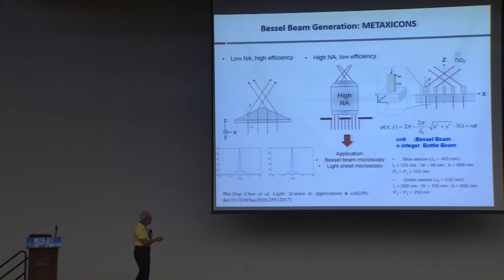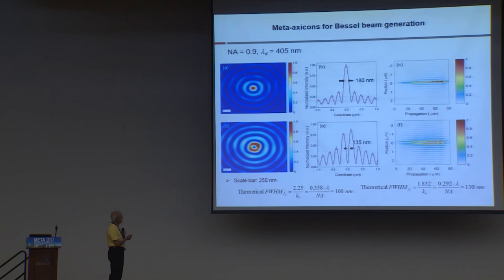So, what we did in this paper here is, on the same phase function, we designed two structures. In the first one, we just created a zero-order Bessel beam to do better what these guys do here. The next one is to design a metasurface with an angular phase, phi, that gives you a vortex. And so, you can sometimes, people call this, I don't like the terminology, bottle beams. And so, does it work? Yes, it works pretty nicely. This is a meta-axicon designed for the blue, high numerical aperture. This one creates the first Bessel beam. You see here, it's diffraction limited. And over distances with a camera, you see there is no divergence. Now, if we add that phase on the same surface, you can see now that we have a dark region here. And, in fact, if you go with a camera, you don't see light here. And so, I'm going to tell you, so this is, to some extent, a personal vision, but I believe a lot in it.